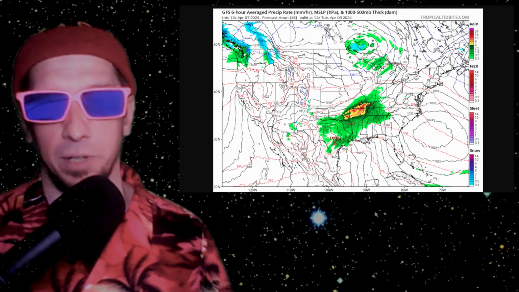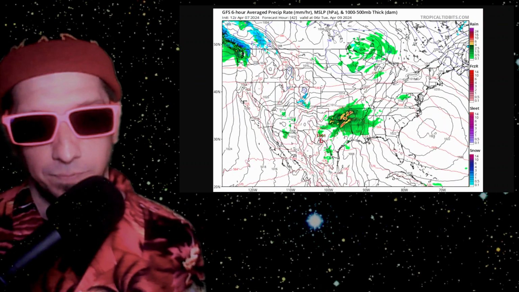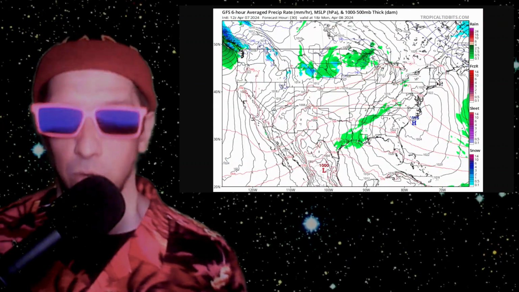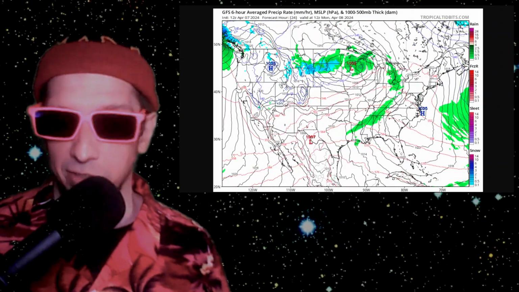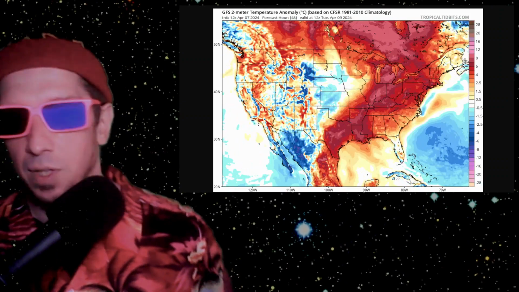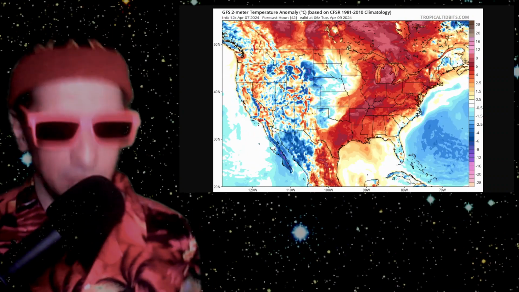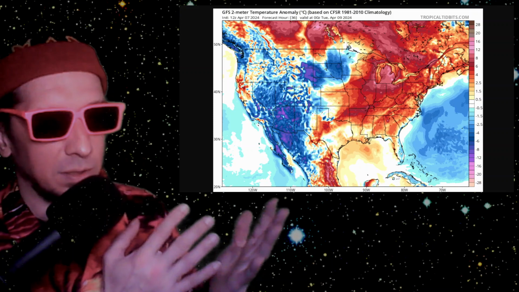And here's another one. There is our pressure and precipitation forecast. Snow will continue in some places. Massive rains will come to others as a low forms over eastern Texas. Dag. Last but not least, temperature anomaly forecast in degrees Celsius. The same model, GFS 72 hour.